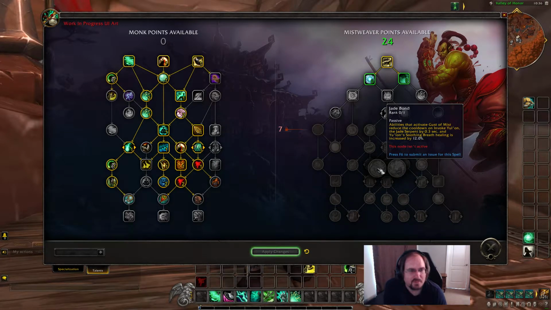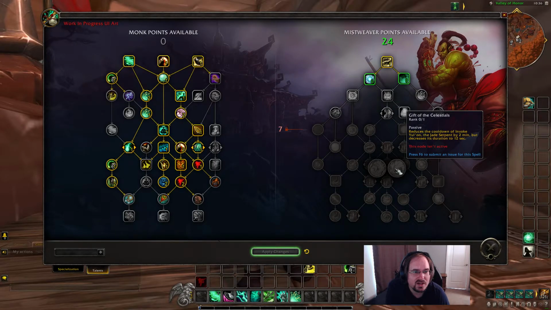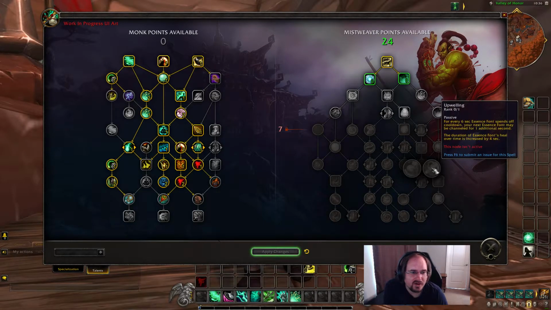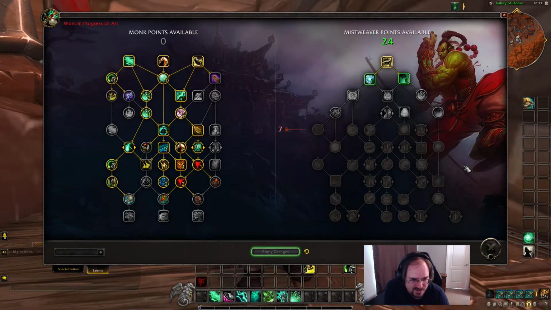Jade Bond. Abilities to activate Gust of Mist reduce the cooldown on Invoke Yulon the Jade Serpent, and Yulon's Soothing Breath healing is increased. Reduce the cooldown of Invoke Yulon the Jade Serpent by 2 minutes, but decrease its duration to 12 seconds. Focus Thunder. So Thunder Tea now empowers your next 2 spells. And Upwelling. For every 6 seconds Essence Font spends off cooldown, your next Essence Font may be channeled for 1 additional second. The duration of Essence Font's heal over time is increased by 4 seconds. That's kind of cool.